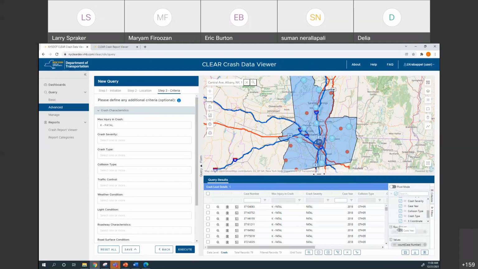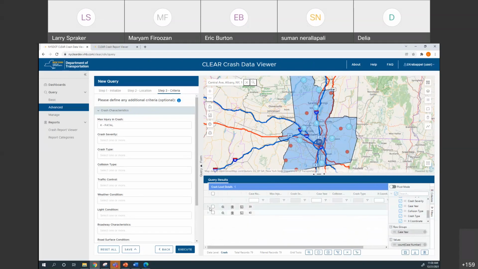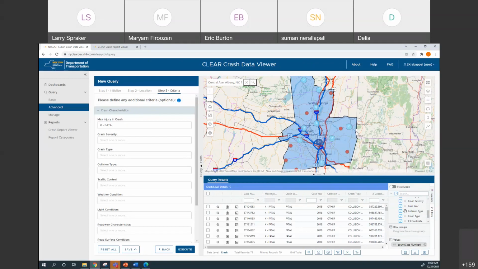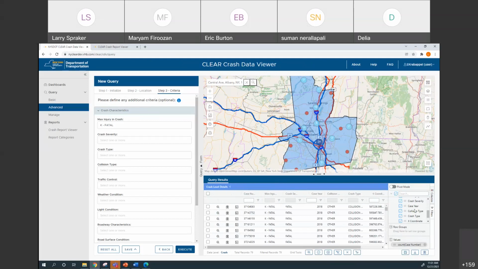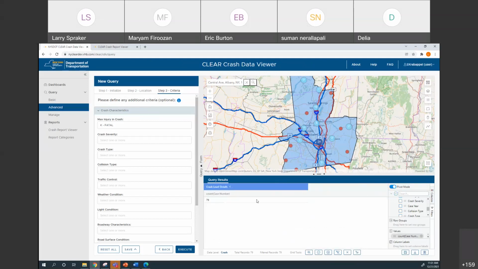I could say I want to drag case down here, and I can group these so that we're looking at 39 in 2018 versus 40 crashes in 2019. I can hit X and clear that. I could grab and put collision type down here, and I can group these by collision type. So we've got all these ways of doing row groupings. But I'm going to go into pivot table mode, and when I do, it's always automatically going to put a count based on the case number. So we have 79, and that's all I have right here.